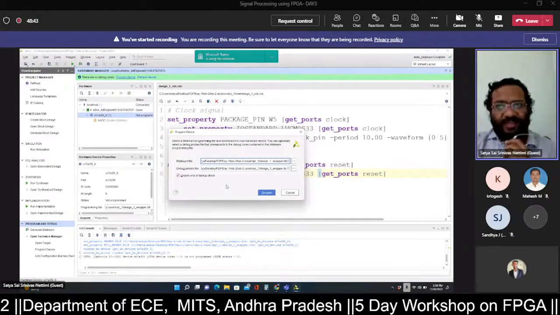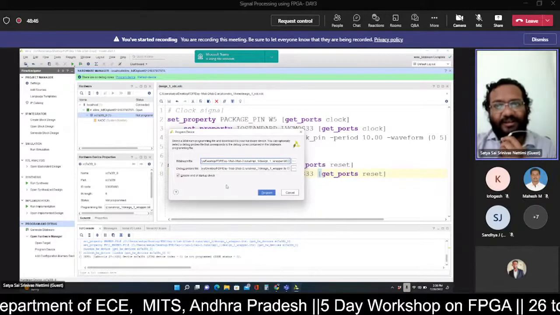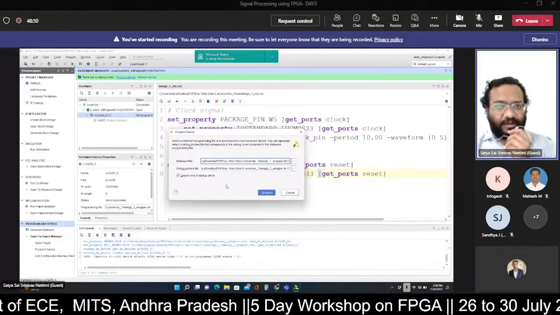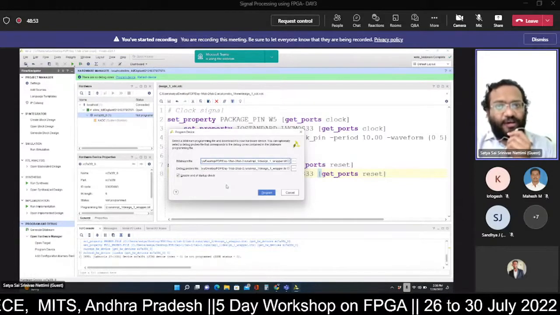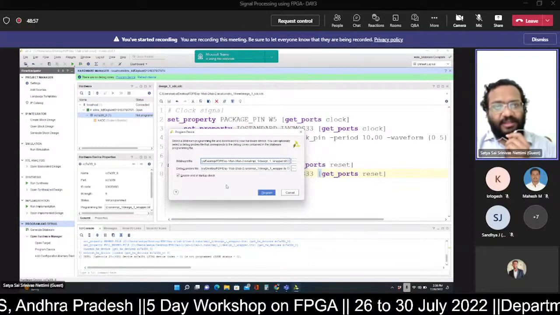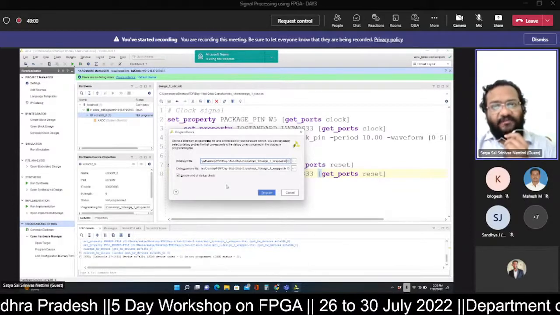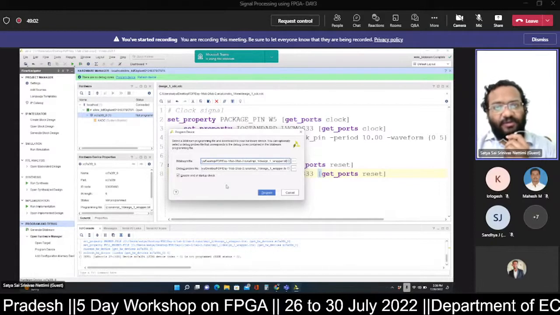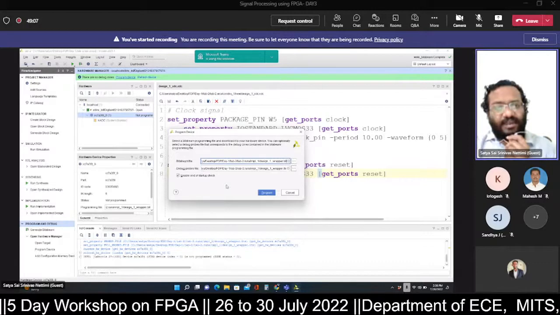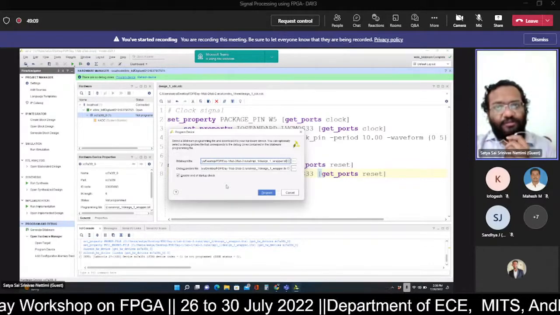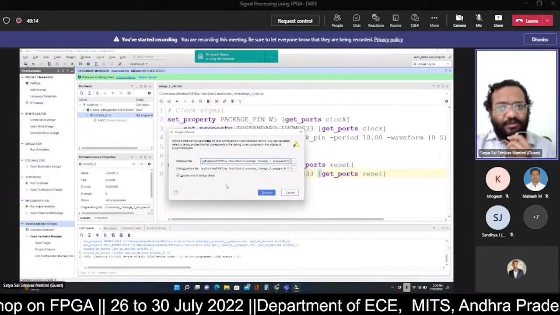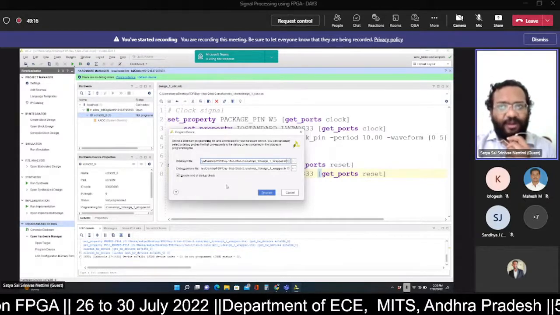Actually, we don't say it is pure 100% real time. It is near to real time. So first, your circuit will work and generate the output. The output is captured and stored in some of the memory elements on the FPGA. From that, this IP core will send the data serially via the JTAG cable, and that will come to your host computer. From the host computer, Vivado will interpret the data in the form of a timing waveform and show it.